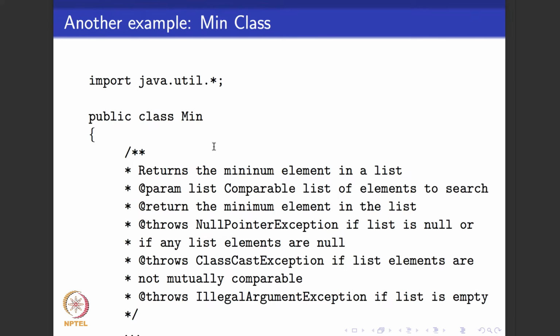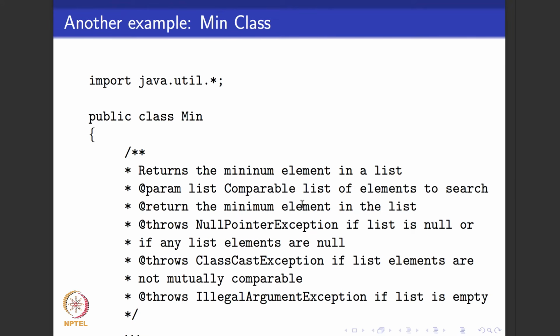So this class is called min, and as I told you, it returns the minimum element in the list, and it takes as input a comparable list of elements. What I said is that all of them should be comparable. They should all be a list of numbers, or they should be a list of strings that I can compare with respect to the lexicographic ordering. They should not be incomparable types. And what is the main functionality of this class min? It's supposed to return the minimum element in the list.